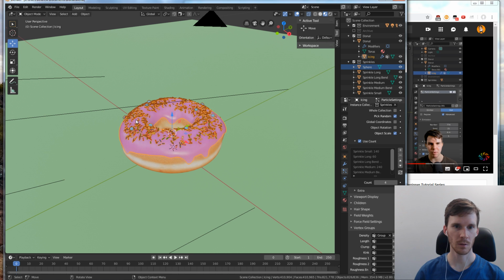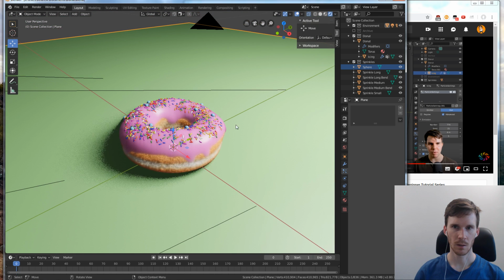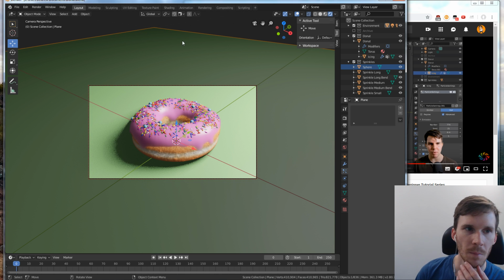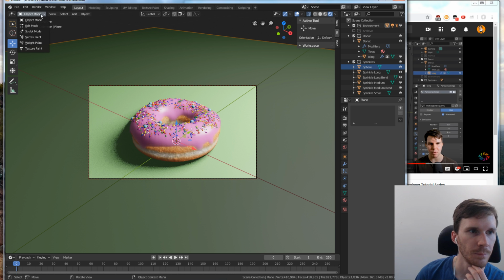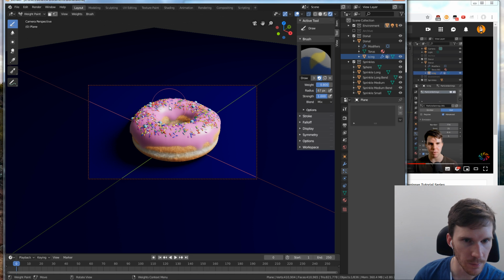Let's go back to object mode. What are we going to look? Dev. And if we hit camera, which is 0. So, okay, I can just fiddle with it from here. So if I wanted to maybe have a bit more here.